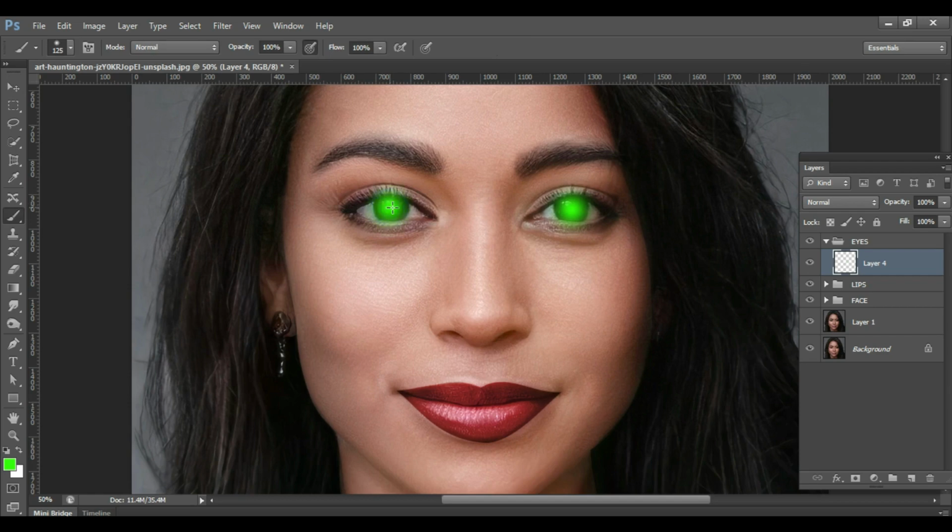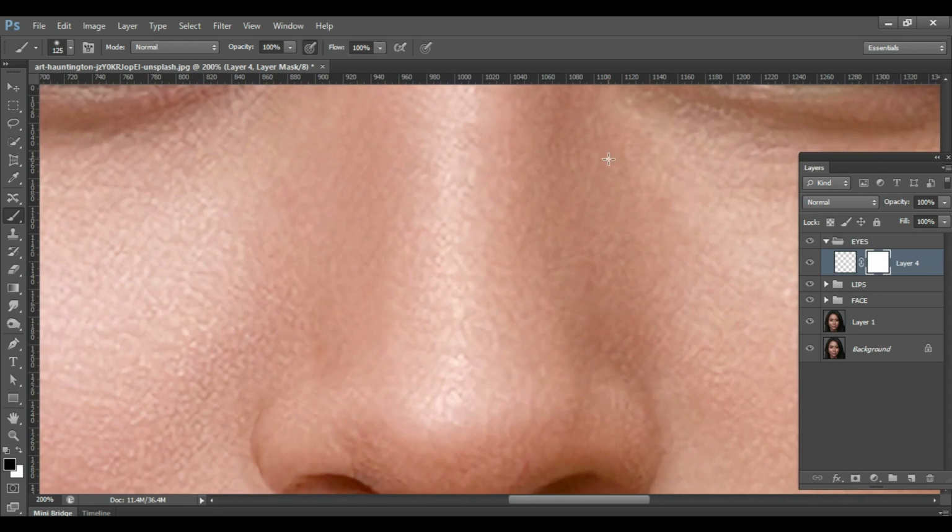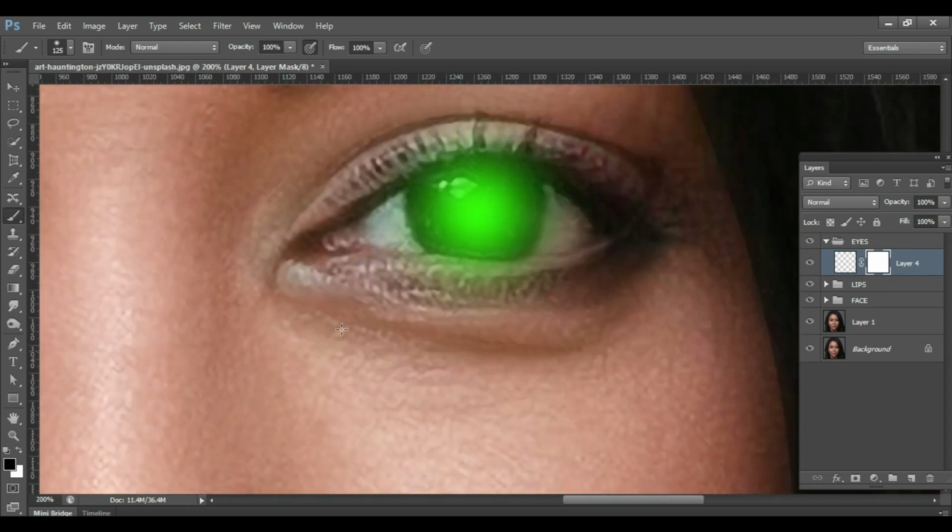Now I'll make a mask. Add layer mask. And I'll start painting on the mask with black color.